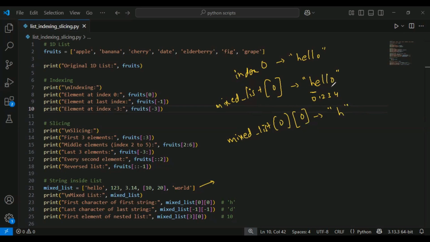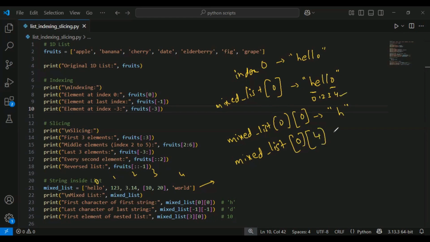If I want to access O, what is going to be the mixed list index? The index of hello is 0 in the list. And the O inside the string has index 4.